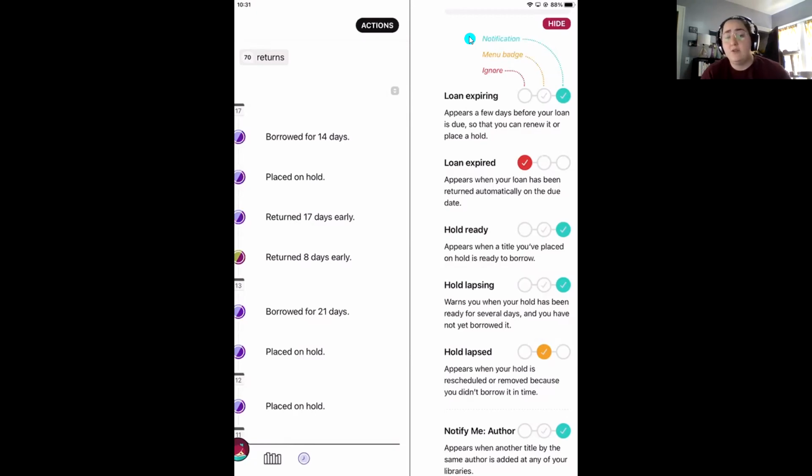And the next time you open up your phone or tablet, it's going to appear on your device's screen just like a text message would. So this is a good option if you're not going to open Libby every day, so you're not missing any of those important events. So those are the 3 ways you can be notified.